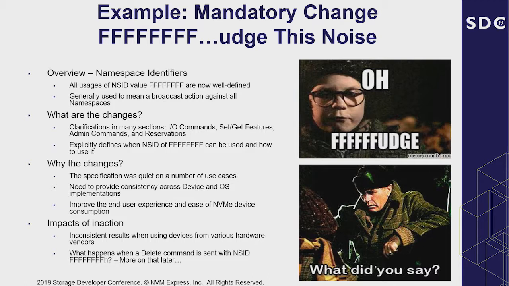I see a cringe in the front row. Second row, no one's in the front row. So in the second row, there's a cringe. So we'll get onto this a little bit more later, but that's an example of the types of things that were unclear before that we've now clarified.